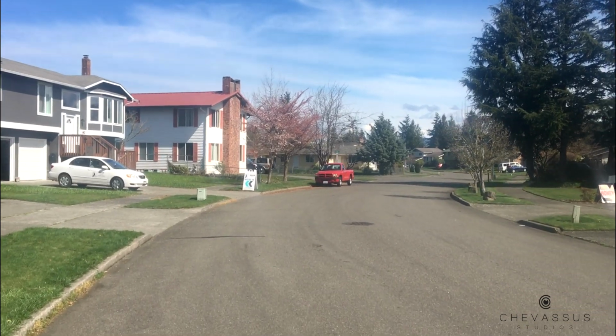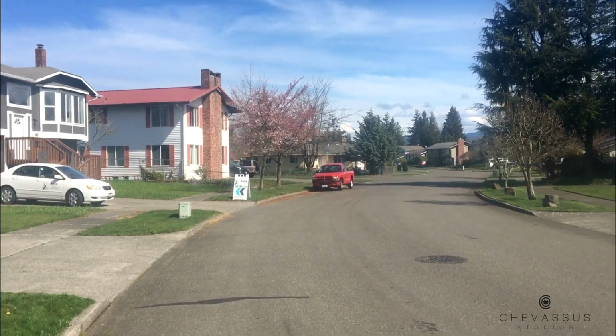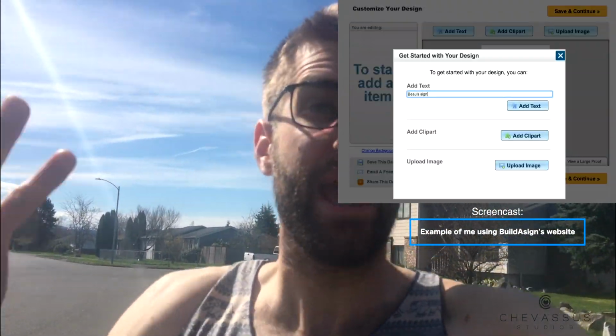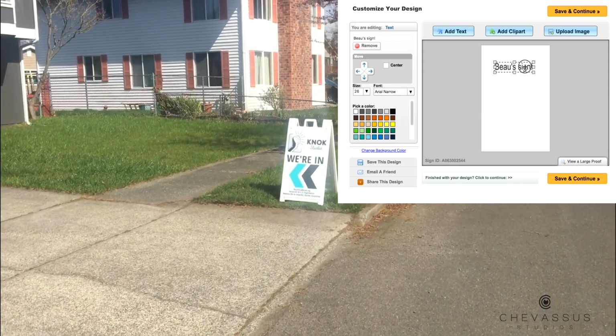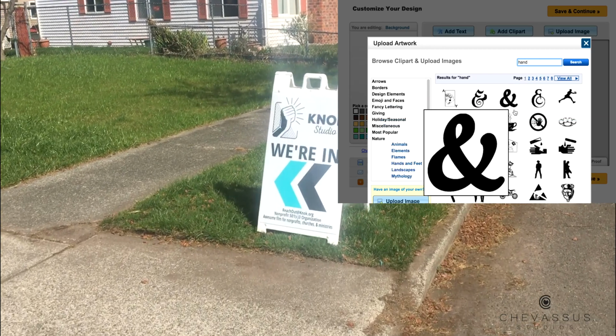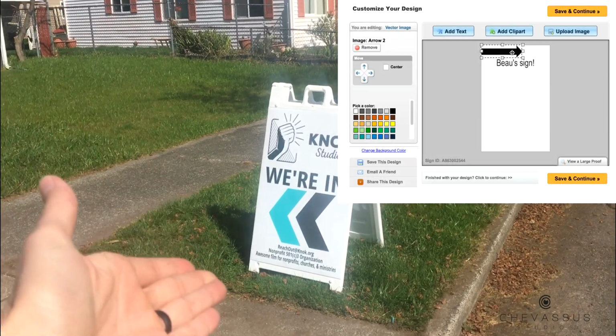Now, I'm going to tell you right now that a lot of people, especially new businesses, only like to say, well, we market by grassroots. We don't need signage. Guys, no matter how good your service is, no matter how good your product is, if you do not advertise in any way, it can be a physical sign, it can be online advertising. Hopefully it's a physical sign so that people actually know where you're located, but get some signage. No matter how good your service is, no one is gonna show up unless they actually know.